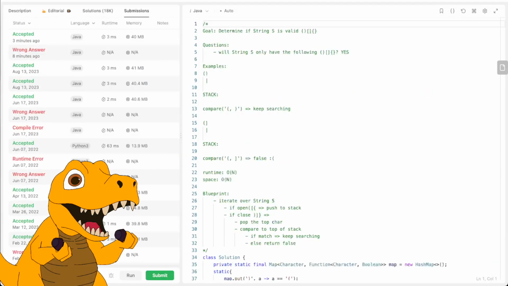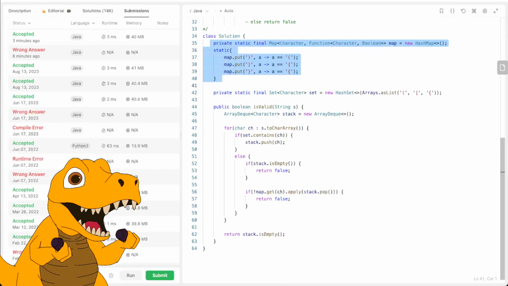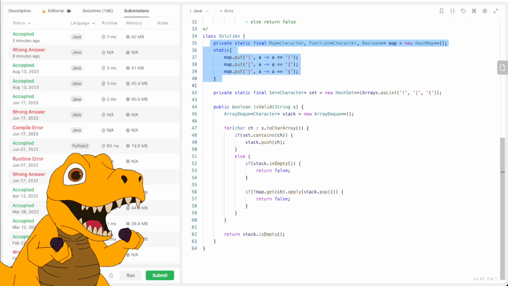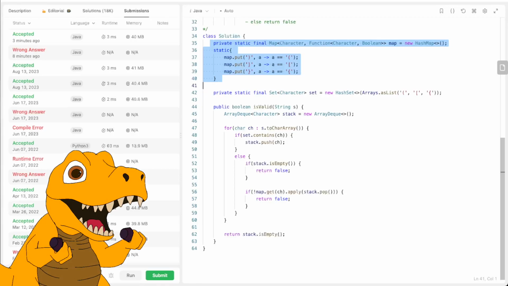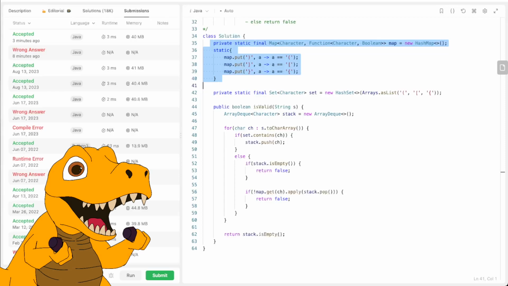And there we have it, valid parentheses. One thing to note here is that I'm using a map with a lambda function. By doing so, it reduces the amount of conditions you need to check for in an if statement. I want to call this out because during my interview process, I've been asked to better optimize my code. And I'm sitting there like, this is definitely the optimal solution from a runtime and space-time standpoint. What do they mean? The interviewer gave me a hint by saying, in Java, is there something like a lambda function that you can use? And I'm like, oh, okay, so sometimes when it comes to optimizing code, they don't want it from a runtime and space-time standpoint, they actually want it from a clean code standpoint.